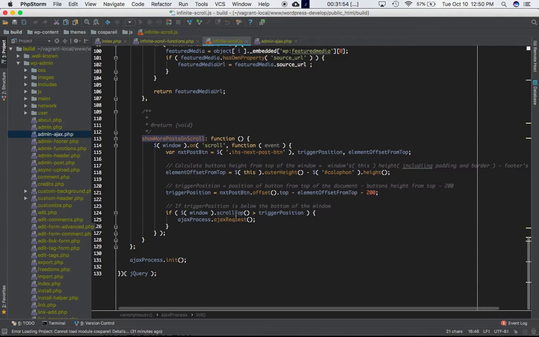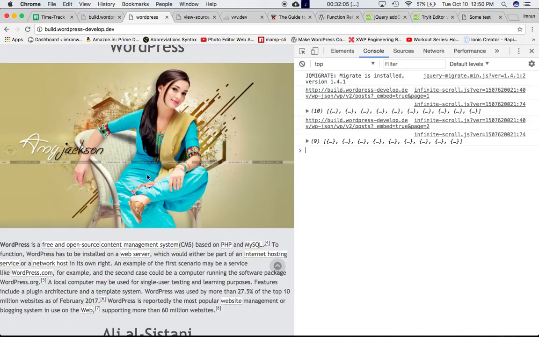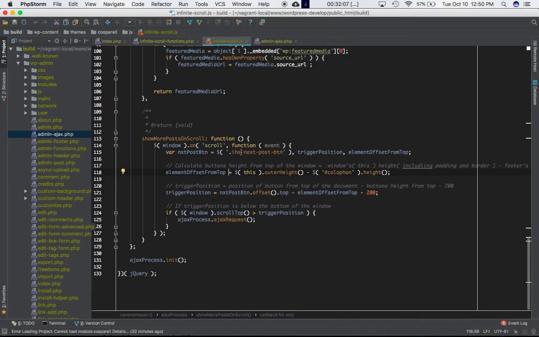What this does is we have put an event listener on our window object on scroll, and when the user scrolls, then this function will be called.